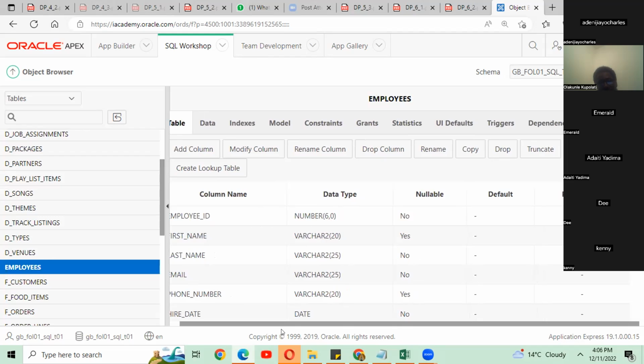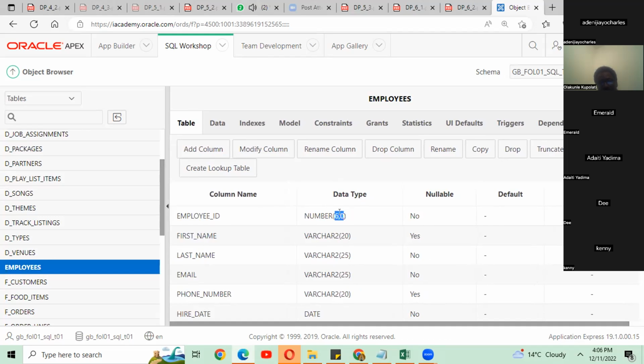When you see a number having something like this, it means the length of the number can't be more than 6 characters. So it can take 10,000. When you say 6 figures, 6 figures is from 999,999 downwards.